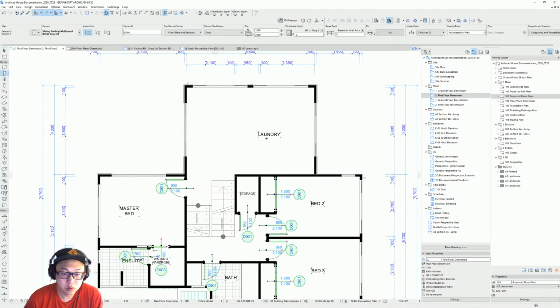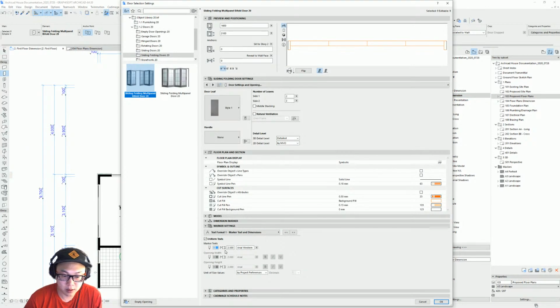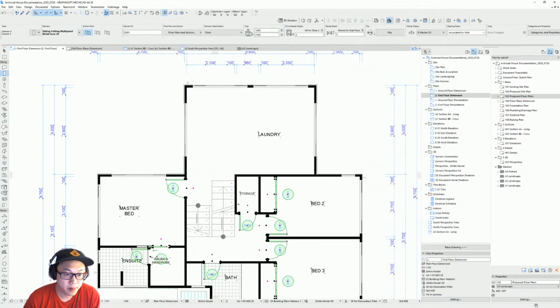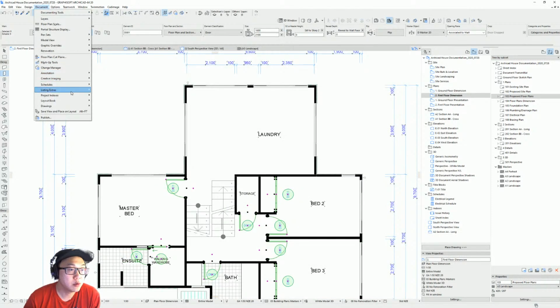Click all the doors. Dimension 2. Marker size 10. No extension line. And ID only. Document.